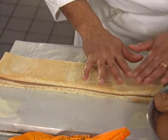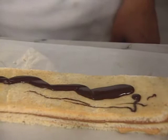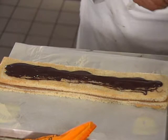Apply a little pressure for a good bonding. Thin layer of ganache will be followed by one more layer of mocha buttercream.